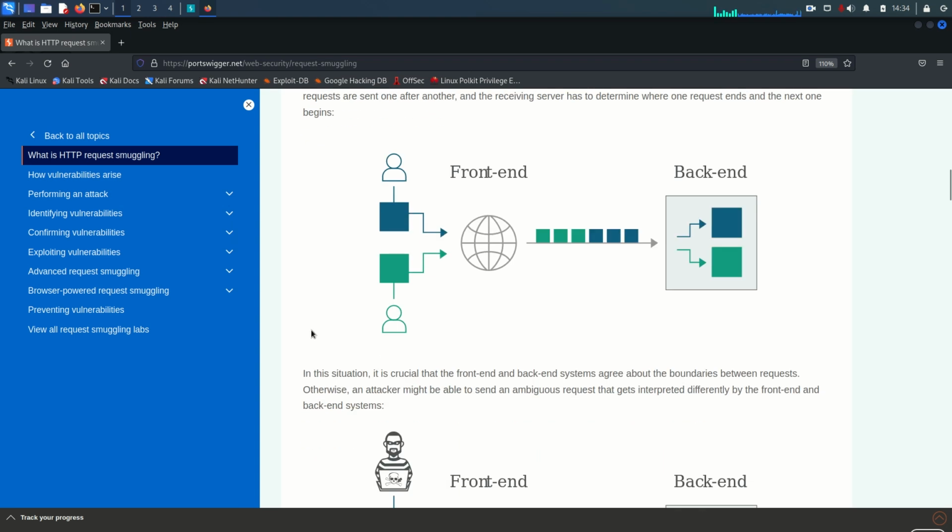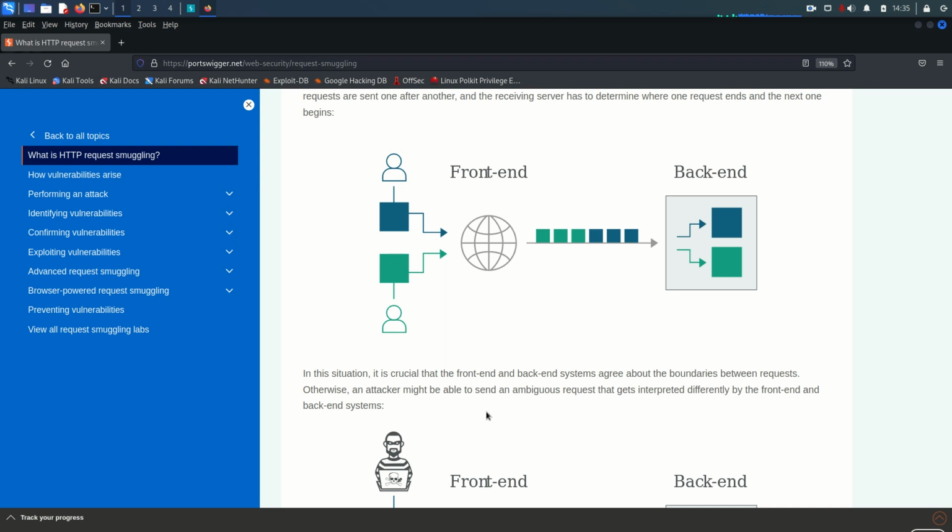In this situation, it is crucial that the front end and back end systems agree about the boundaries between requests. Otherwise, an attacker might be able to send an ambiguous request that gets interpreted differently by the front end server and the back end server. Same as in the web cache deception vulnerability, where the front end server considers the cache in some different way with different parameters, and the backend server understands things in a different way.